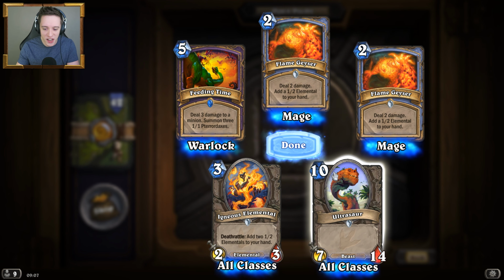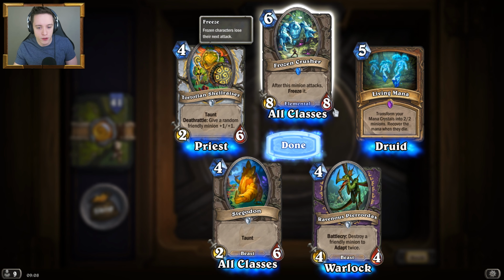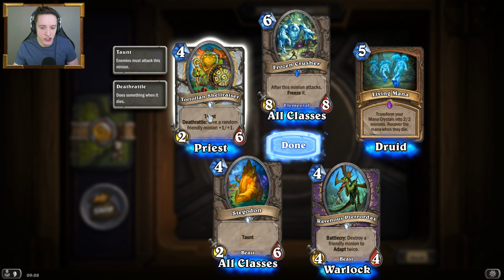Okay, you're gonna have to build up mana once again, right? I guess there's a Druid, though. There's a potential chance that you get those quite easily. We got the Frozen Crushers here as well. After this minion attacks, freeze it. We got the Shell Razor right here, a Stegodon, a 4 mana 2/6 with Taunt, and a Ravenous, another one of those dinosaurs that I'm not going to pronounce, a 4 mana 4/4. Battlecry: destroy a friendly minion to adapt twice. Ooh, that's some fun potential right there as well.